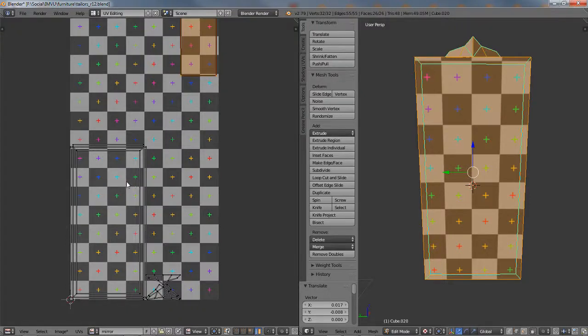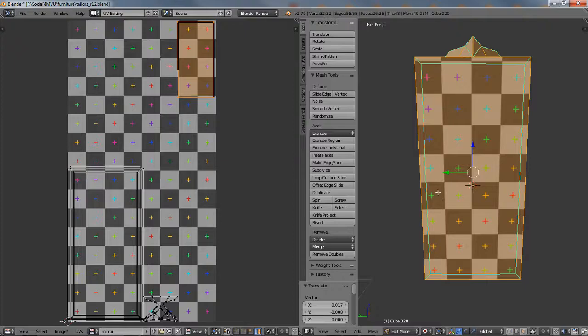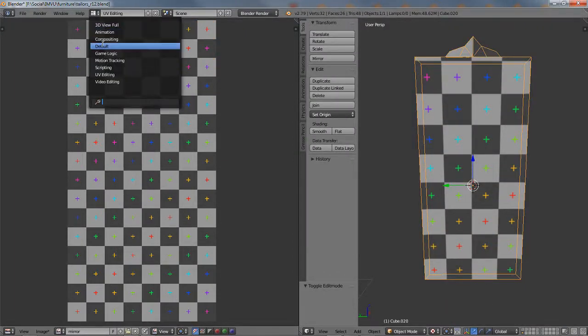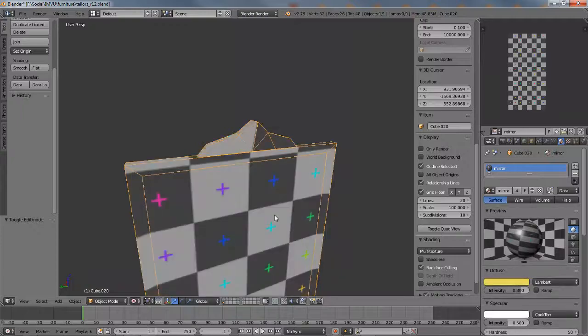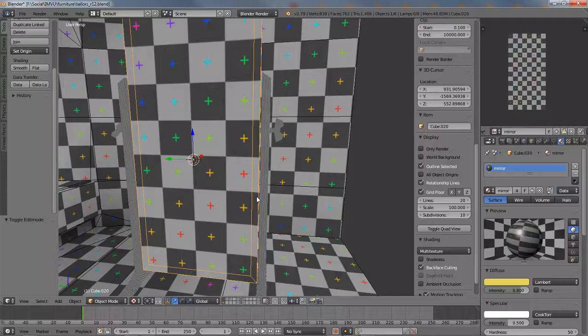But that's just the mirror section. Exit, switch back to default mode. Use the rest of the stand.